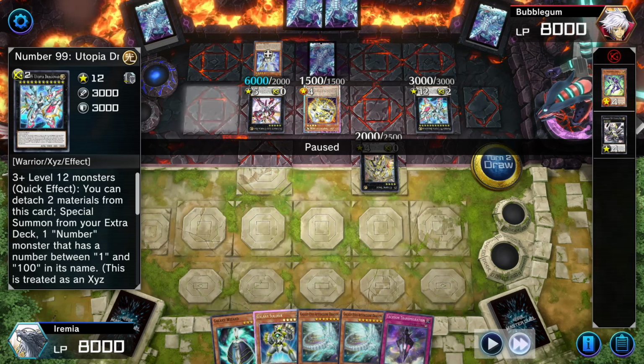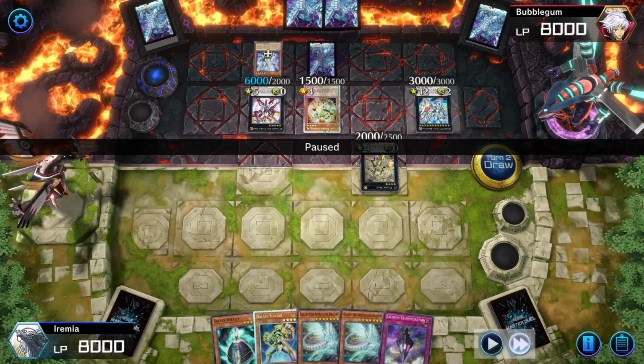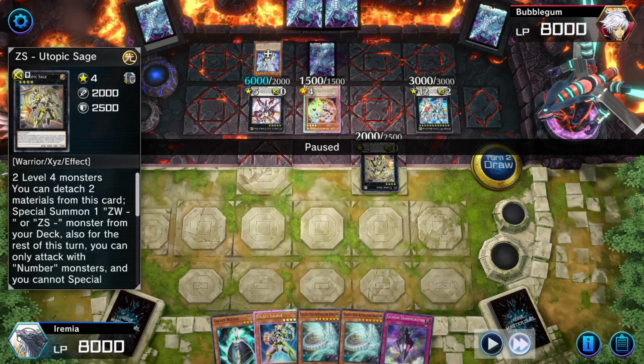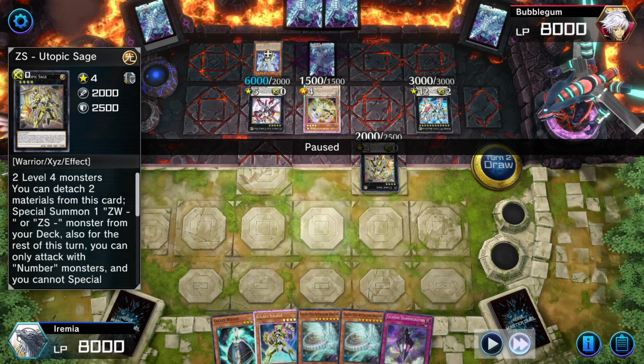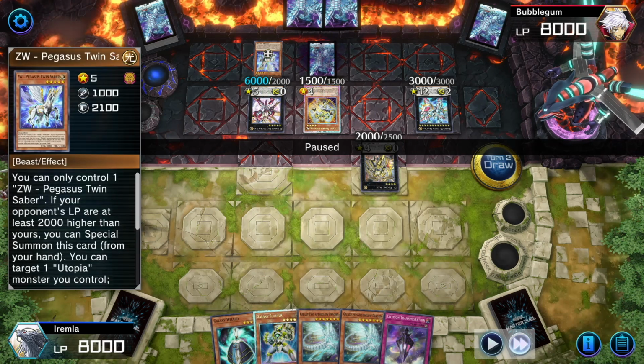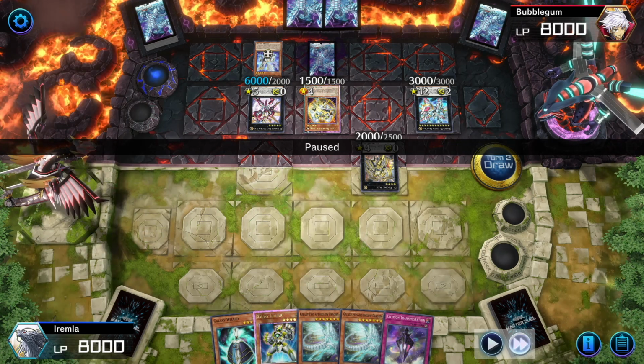They have Dragonar, which is of course going to summon a Hope Harbinger probably right about here, and that Hope Harbinger is a spell negation. They also have ZS Utopic Sage, which is a one-time protection from destruction, and they have 2 monster negates in Leo and the Pegasus Zexal weapon. We don't know what their face-down card is, but that's okay.